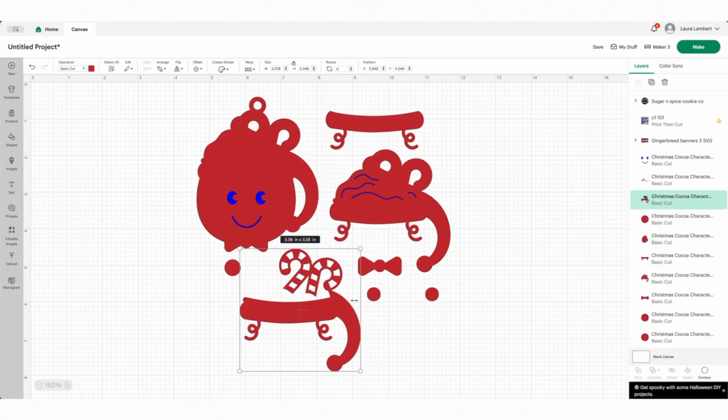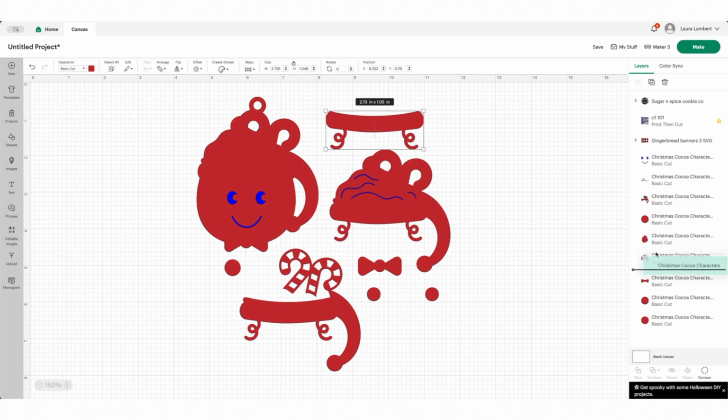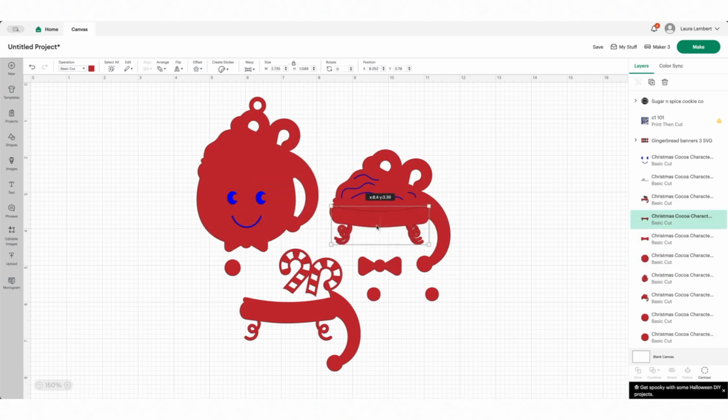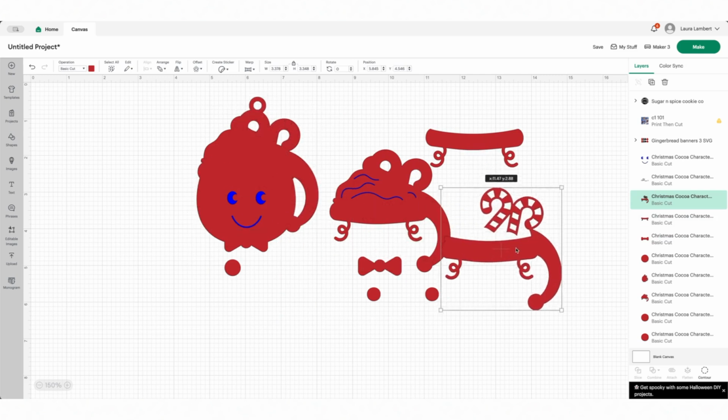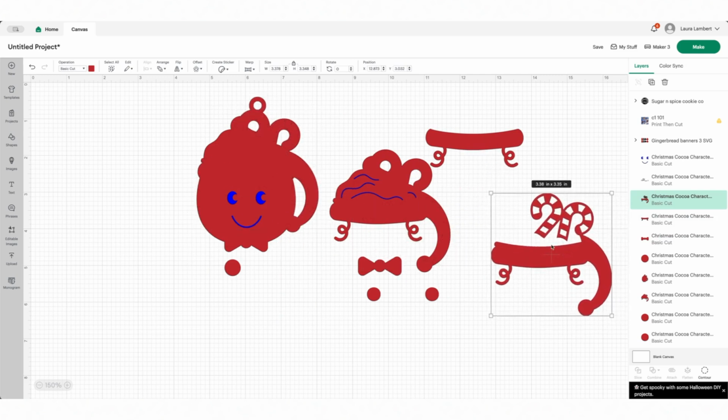So now it's just a matter of defining our colors and lining everything up. It's important to think about what each of these pieces is really intended to be. So I'm going to drag some things to the front again, just so that we can see what we're working with here. By putting it where it's supposed to go, I can get an idea of what that's supposed to be. So this is clearly the red portion of our candy canes. So I'm going to keep it red.